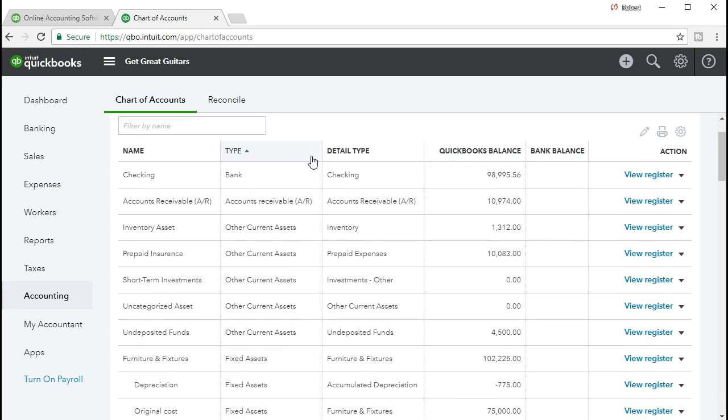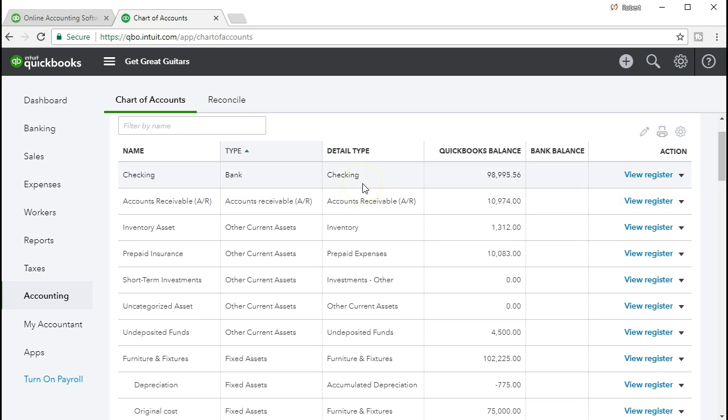And the chart of accounts is typically going to be in order by the account type rather than by name, although we could change the ordering of these items. But typically the default will be by account type, which makes sense because as we look at a trial balance, it will be in order by account type, meaning rather than being in alphabetical order or even order by account number, which is an option that we don't currently have here. And I don't recommend using account numbers unless you understand how the account numbers work. Otherwise, the numbers will get messy. So if you do understand the account numbers, then you can put those in there and make sure that they line up in essence with the ordering of the account types over here.